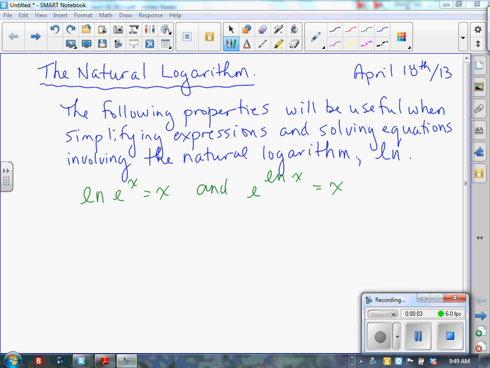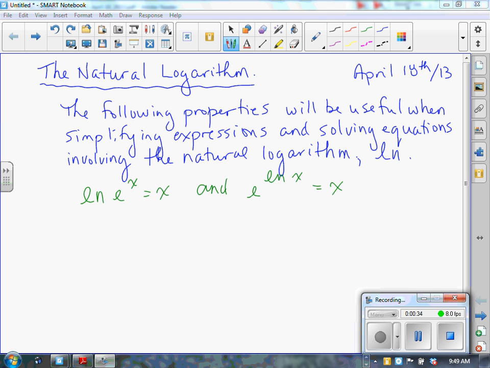Okay, so the properties that are written on the screen right now, you may remember a little bit about other properties that look similar to them from advanced functions. When you did the MHF course, we worked with logarithms, and there were properties of logs, and we had proven them in that course. So we're not going to prove these ones because the same properties apply. If you're not sure, let me know. I can point you to a reference for that.